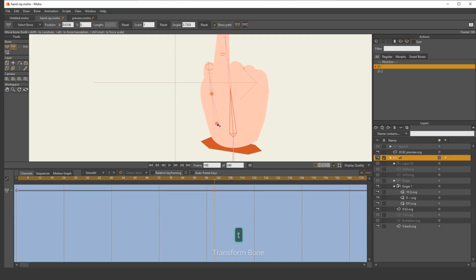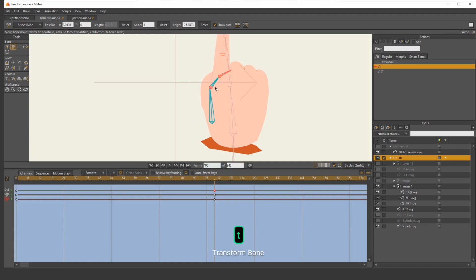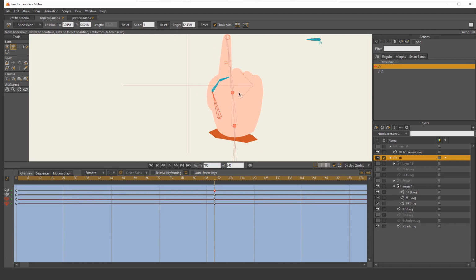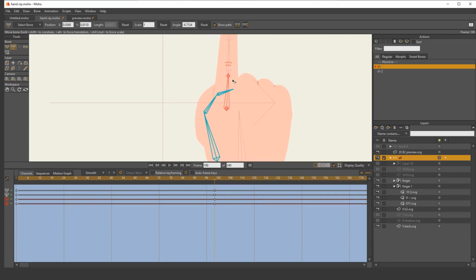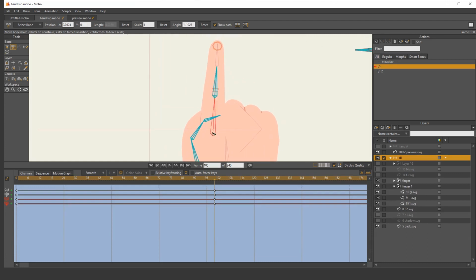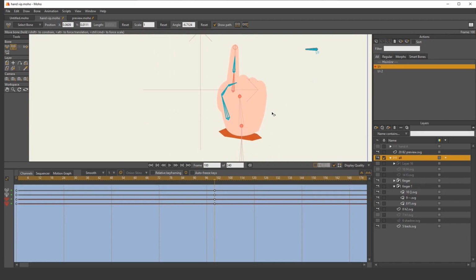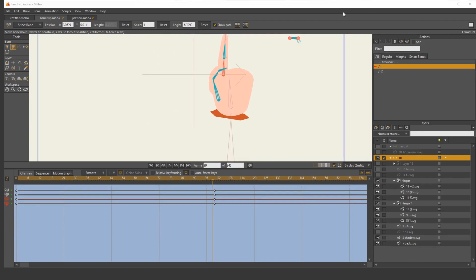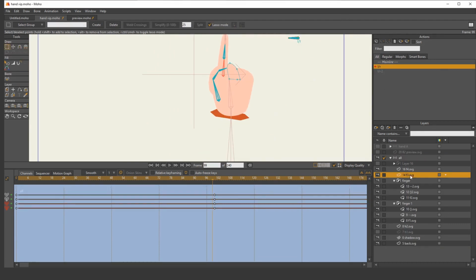Turn the following artwork on. Move fingers bone to hide it away. Turn next finger on. Turn next items on.